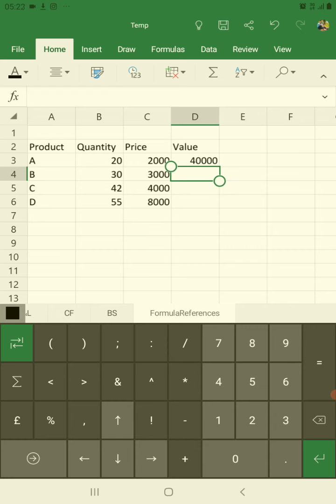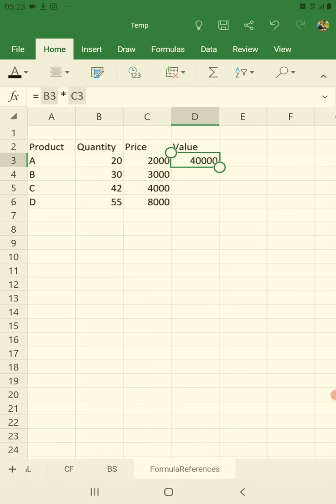So I have computed this formula for value, which is quantity multiplied by price, you get value. Now I want to copy this formula below.